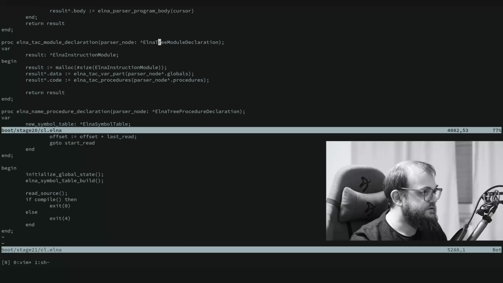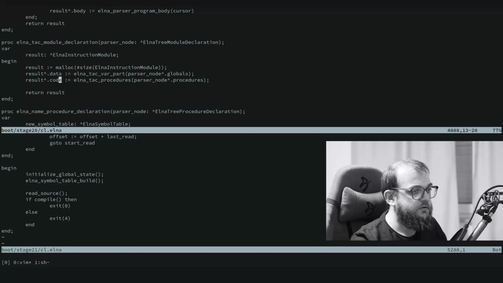So it gets the module declaration, and it calls this TIC procedures function, and the declaration of the body should be just appended to the code section of the 3 address code.